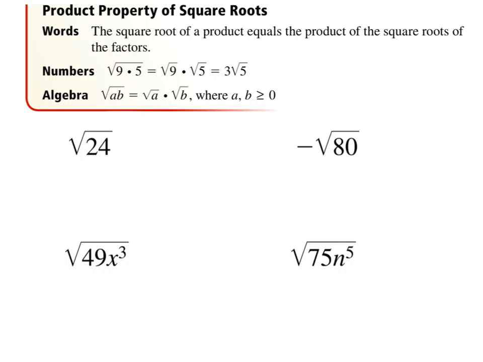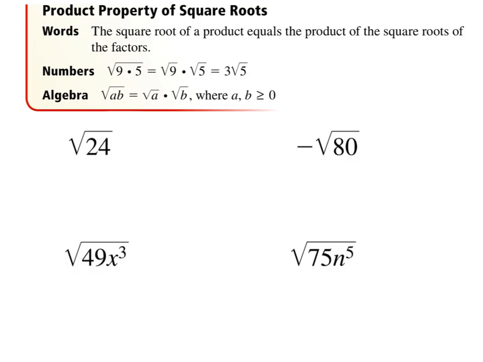All right, so now let's take a look at one of the properties called the product property of square roots. Basically, if we have a multiplication inside of a radical, square root of 9 times 5, we can split that up into a multiplication of two different radicals. And in this case, the example, square root of 9 is something we can simplify and make it just 3, and then we can attach the square root of 5 on the end. So let's see what that looks like here.